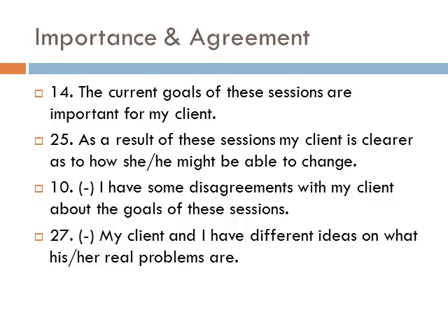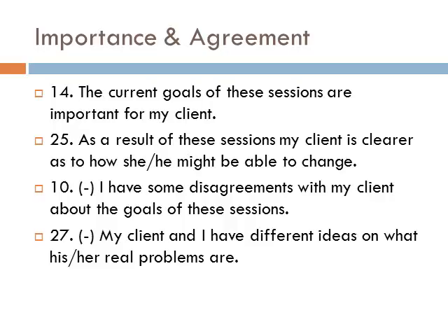These items amplify the construct of goal in several different ways. Item 14 focuses on the importance of the goals to the client. On the therapist form, it is the perception of the therapist, while on the client form, it is the self-perception of the client of the importance of the goals that have been established. Item 25 implies some education of the client by the therapist about change processes. This seems to me to be more related to the task scale of the Working Alliance inventory that we discussed last week.